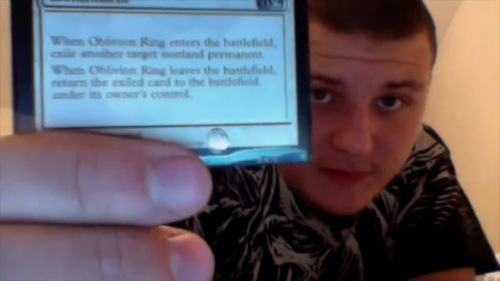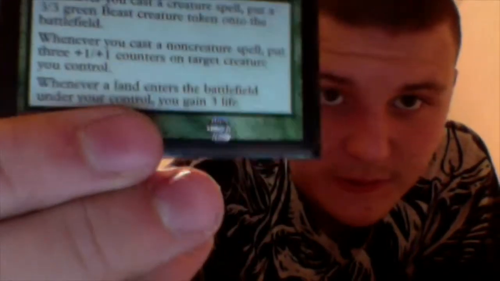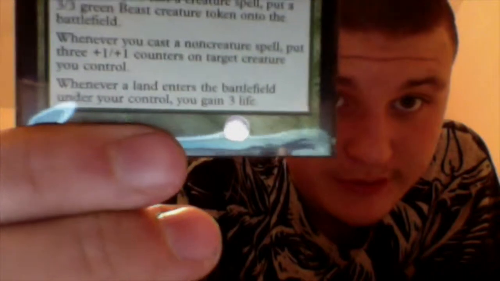Alright. For our enchantments, we have 1 Oblivion Ring. It's 1 white and 2 colorless. When it enters the battlefield, you exile another target non-land permanent. When it leaves the battlefield, return the exiled card to the battlefield under its owner's control. So it just exiles the card, and it's pretty much useless. We have our last card. Enchantment, Primeval Bounty. 1 green, 5 colorless. Whenever you cast a creature spell, you put a 3/3 green Beast token on the field. Whenever you cast a non-creature spell, you put 3 +1/+1 counters on a creature you control, and whenever a land enters the battlefield under your control, you gain 3 life.